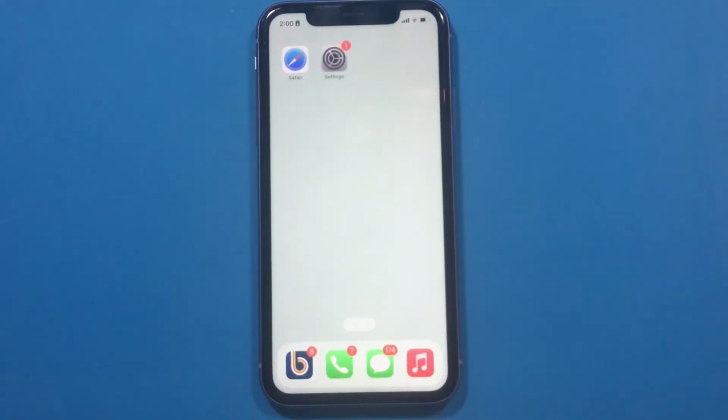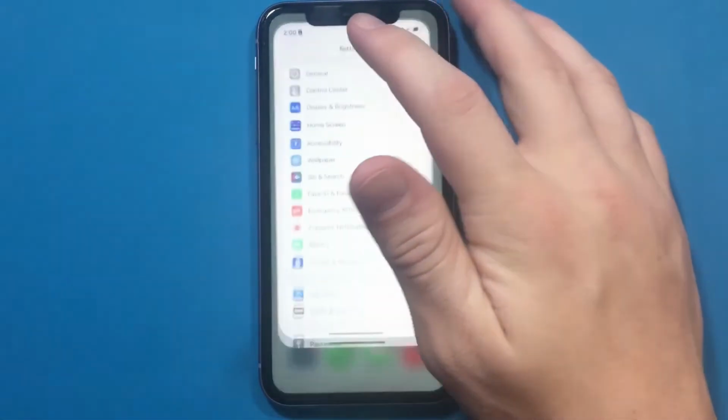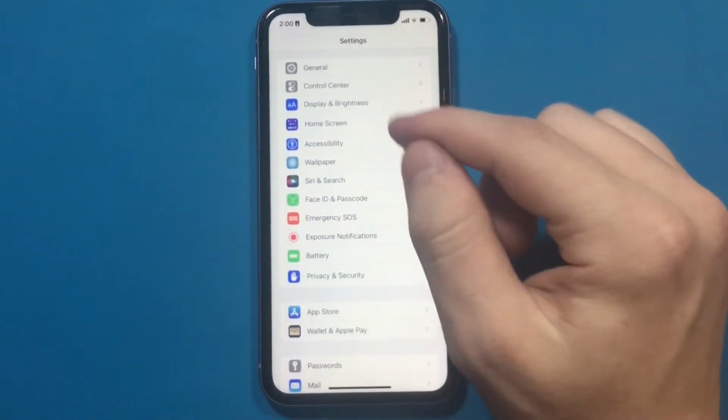These are the two apps that you guys are going to need. You're going to need Safari and Settings. Safari and Settings. Those are your friends. If you don't have Safari, that's okay. You guys can use any other internet browser like Chrome, Firefox, etc. But if you do have Safari, I would recommend you use it so that you can follow along with my instructions as closely as possible. With that being said, let's hop into our settings so that we can configure a couple things to make sure it looks good for our download.